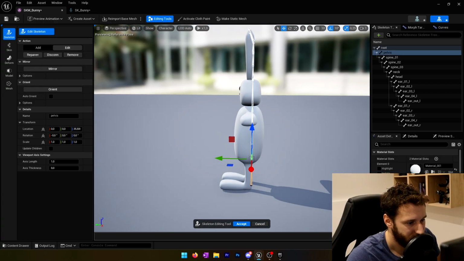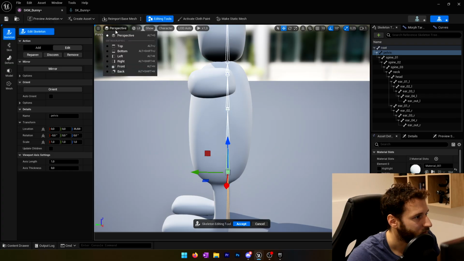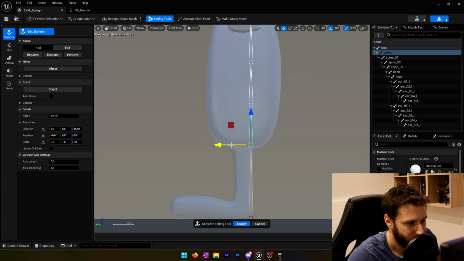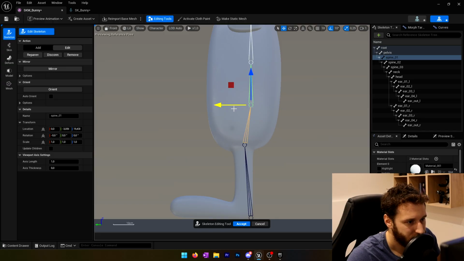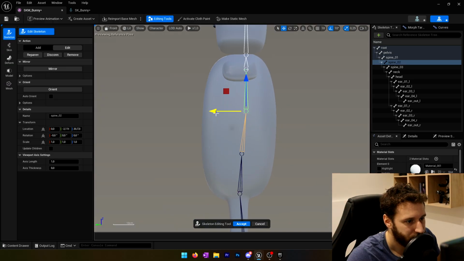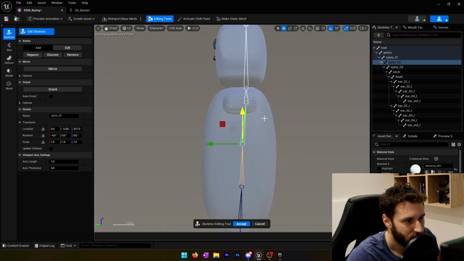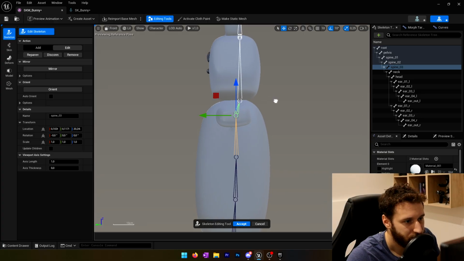Okay, so let's edit. And let's go in the front view. I want this to be a little bit there. This one here. Up. Okay.